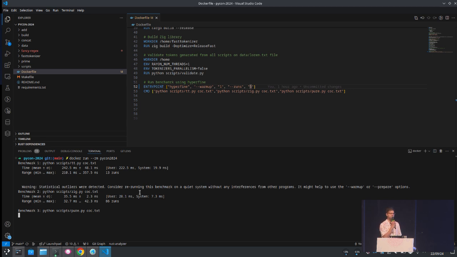Hello. Thanks for the session, it was very good. I just want to know, tiktoken uses Rust and Zig uses C? No, Zig is a completely different language. It's like how you treat Python and Rust. Zig also falls under the same, as in it's a language, and you can write Zig code, compile it, and then run it on your machines.